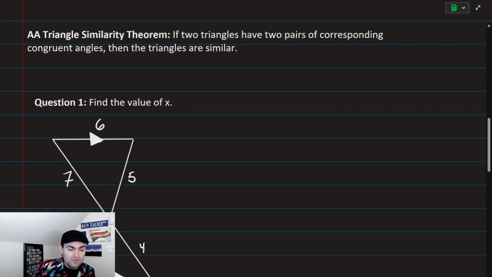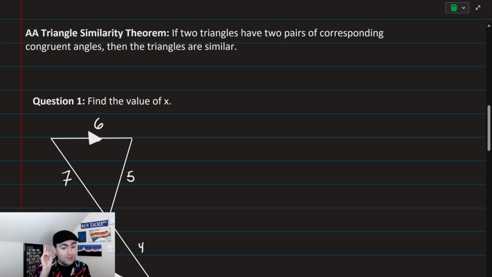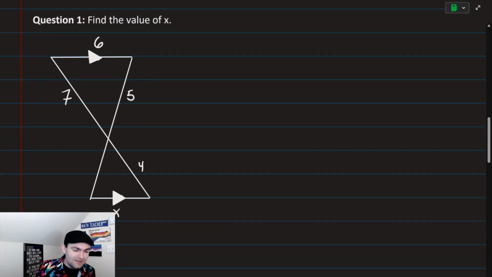The first would be angles. If we have any two angles that are congruent between the two pairs of corresponding congruent angles, then the triangles have to be scaled copies of each other. If you don't have the same two angles, if one of them is the same and you're not sure about the others, remember that there's 180 degrees in a triangle, and you can always use that to help you. If you don't have a second one, but it looks like it could work, try seeing if you can find the third angle and seeing if that matches the second angle in the other triangle. I know, rant done.